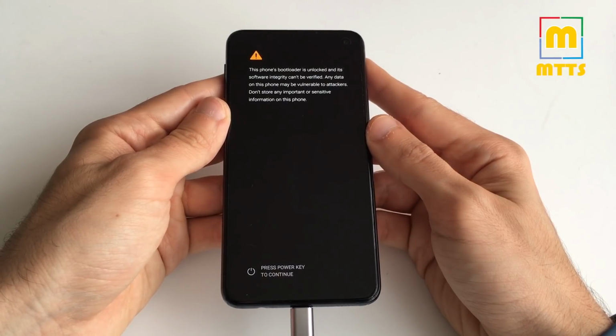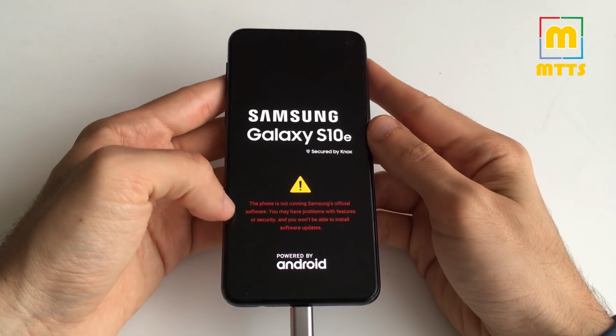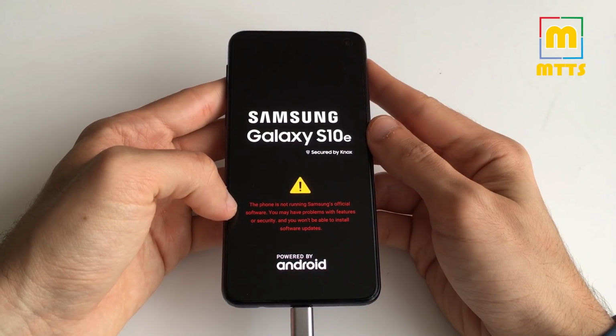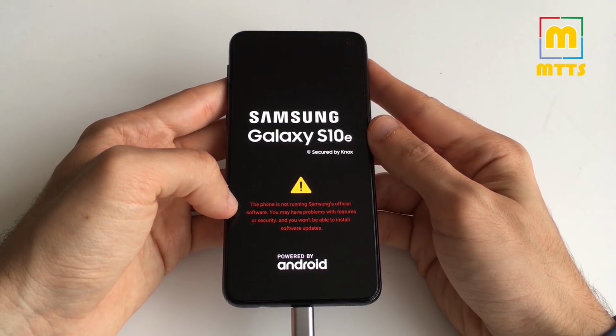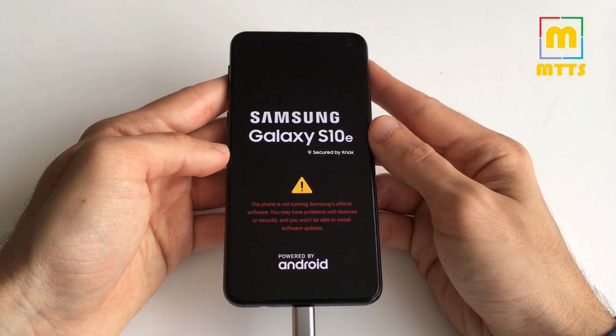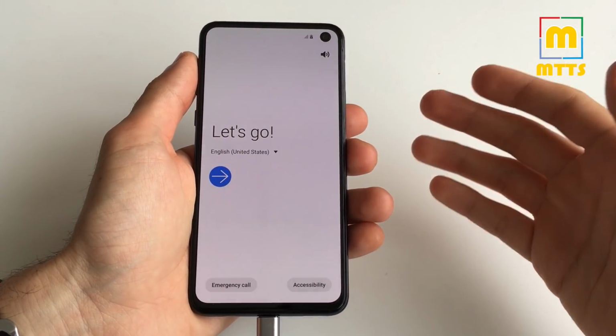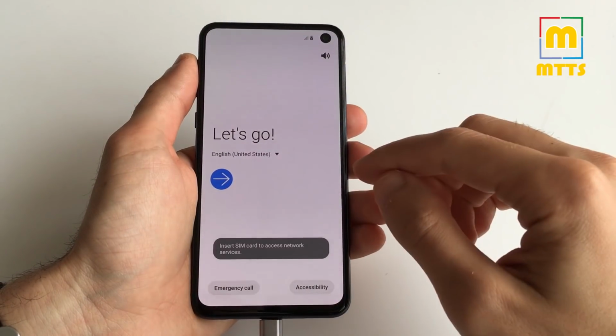The first time the device restarted, which is completely normal, and it's supposed to do this. Of course, you can see the warning screen, which is quite unusual. Haven't really seen it on any other Samsung device so far, no matter what custom ROMs I've installed on it. The factory reset will take a while, just like it does normally.